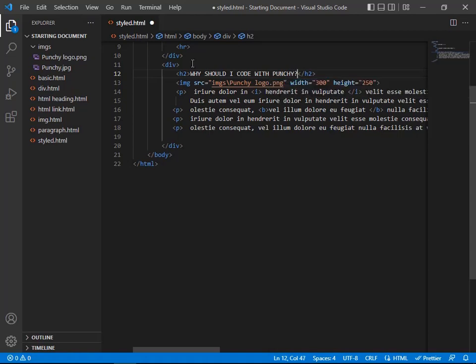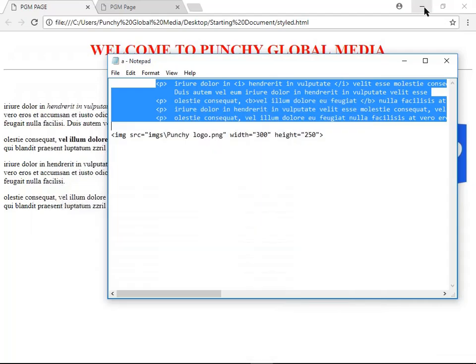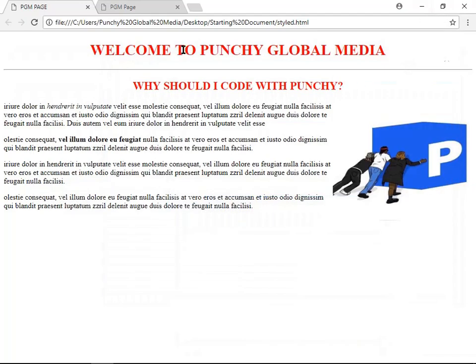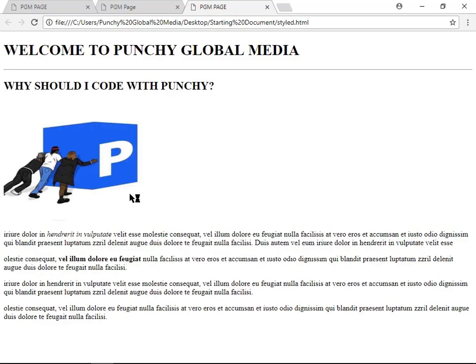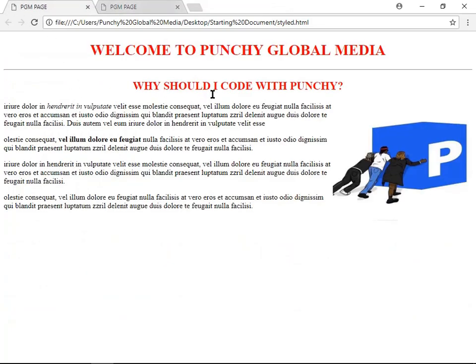Question mark. So let's save that up to see what we've done so far. Save, minimize Visual Studio Code, minimize this for now. Start, let's open up Start. Okay, so this is what we've done. So this is what we are doing.